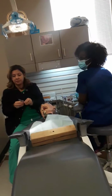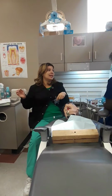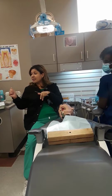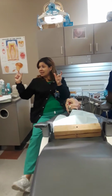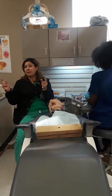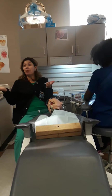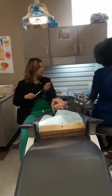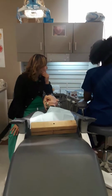It's the second one. Composite placing instrument, it looks just like a Woodson, except this one's black. That's how you know that it is just strictly for composite. Some of those are silver with gold ends or working ends. Those are also going to be an indicator for composite, or it's just going to be plastic. And it looks just like a Woodson, and the proper name is actually plastic instrument, or they call it composite placing instrument, and then a spatula. So those are our instruments.